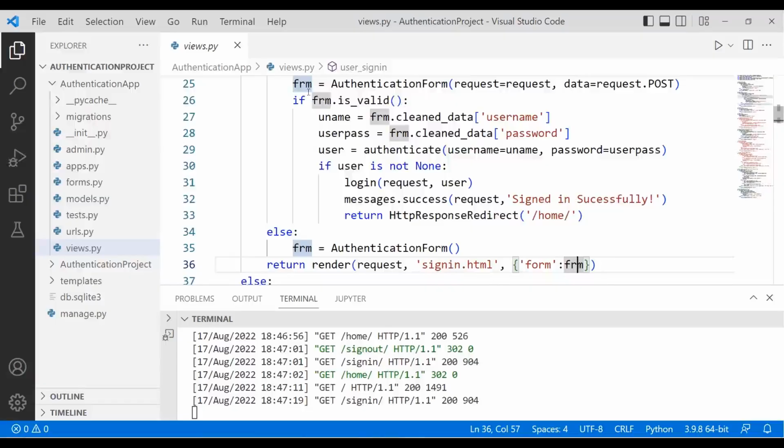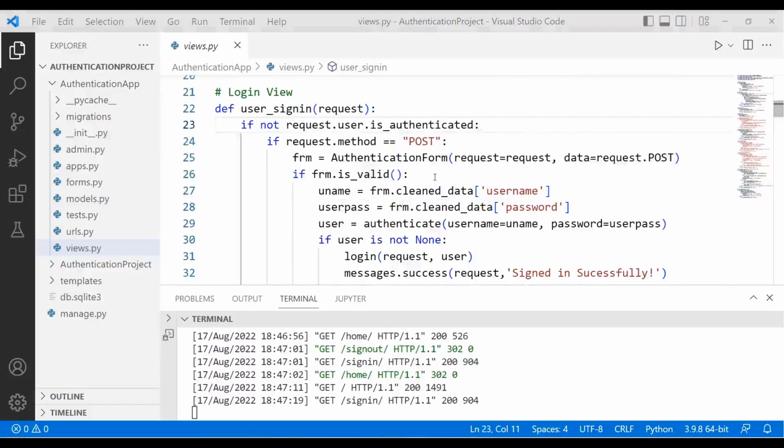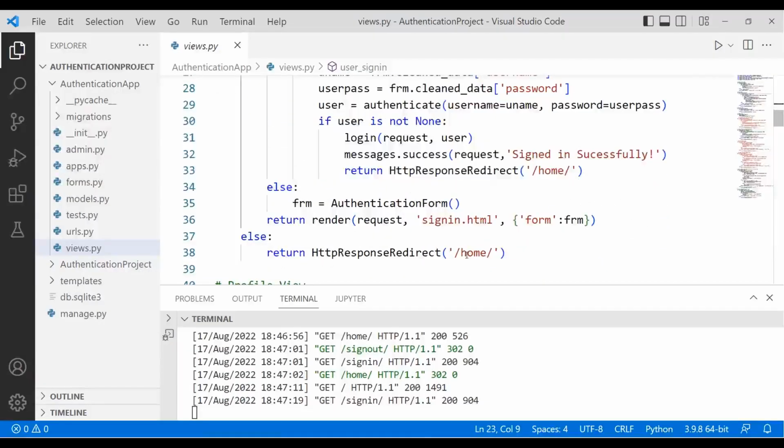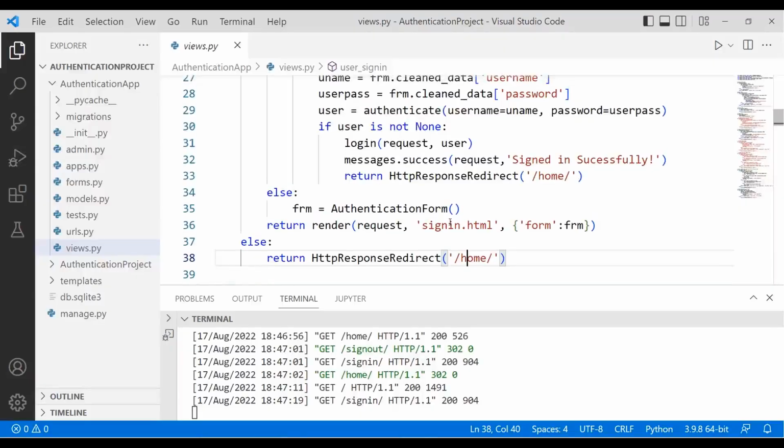This FRM came from here, and here you can see that I use the if not statement. So if the user is not authenticated, then it will do the following things. If the user is authenticated, it will redirect to the home view. So with this we learn the logic of the sign in form.